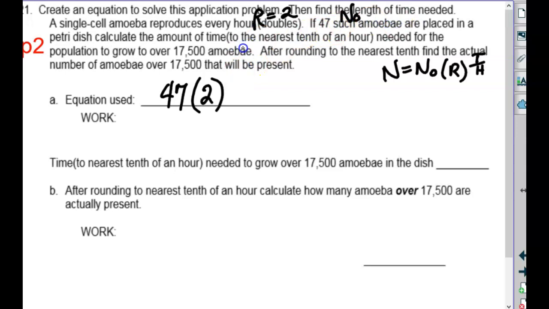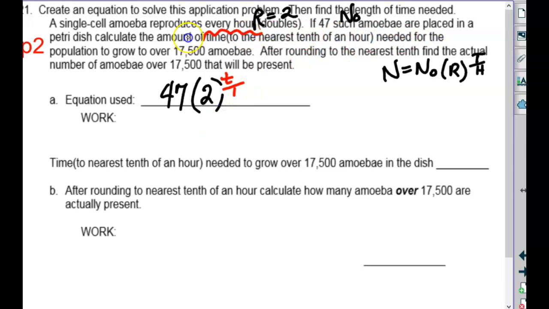The amount of time... Oh, this is an easier question. Guys, it says every hour, so what is this? Up here we'd have t over 1. It doubles every hour, yeah. So if it said every 4 hours it doubles, then you'd have t over 4 right there. That's t divided by 1. Yep, you could absolutely just use t for that question as long as that's what it says on there.